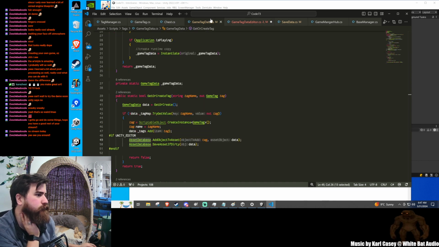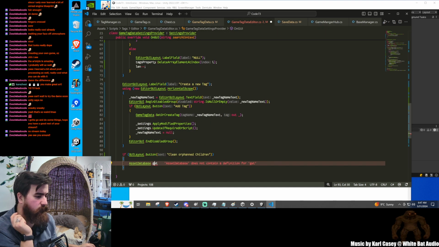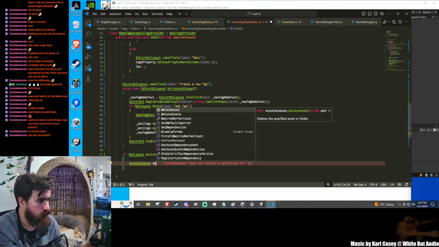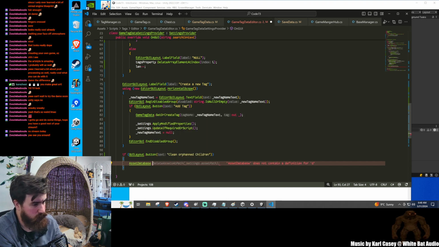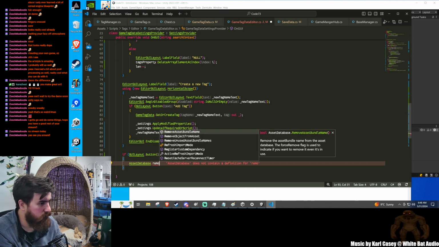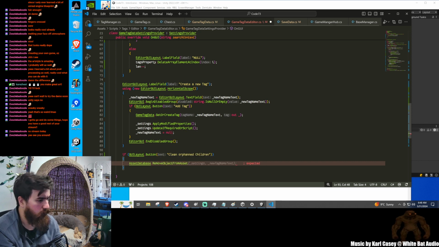Hmm. Because I can add an object, but how do I remove or delete? Yeah, remove.